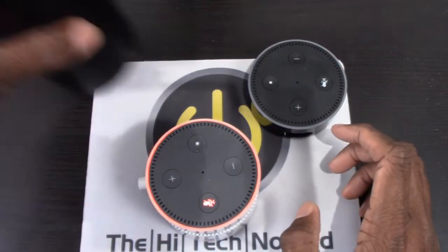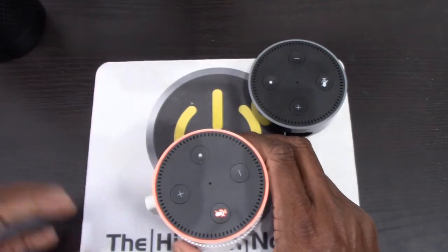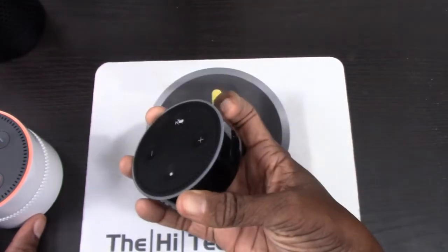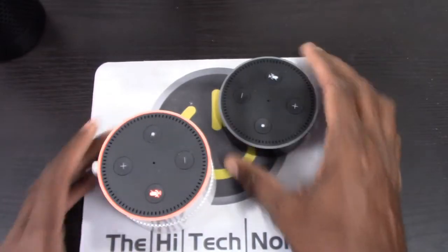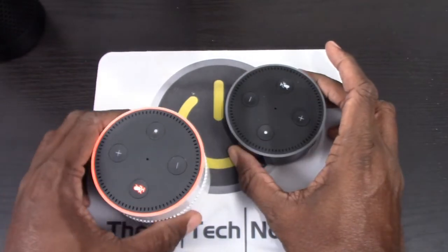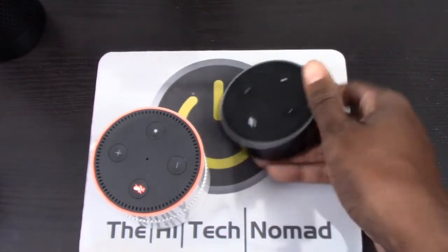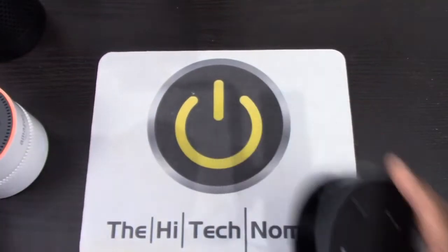The tip is that you can add units from another account too. My wife is from Estonia — we have a unit over there sitting on my father-in-law's office desk. I can say 'Drop in on Tunnel' and talk to him free of charge from here to there. It's an intercom that is global. I also have a friend in Nepal — I say 'Drop in on Jackie,' his end beeps, and we have a conversation. To end it, just say 'Alexa, hang up.'